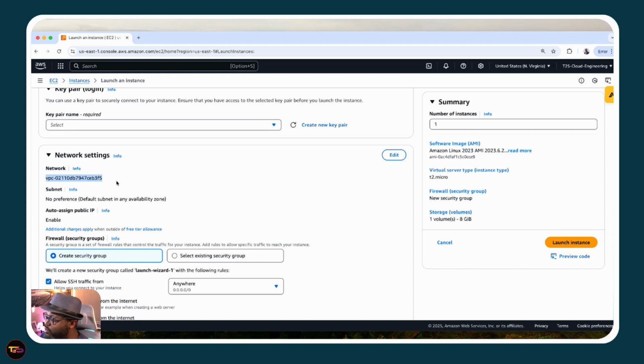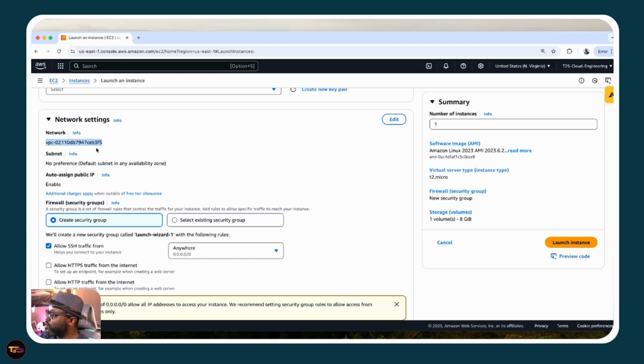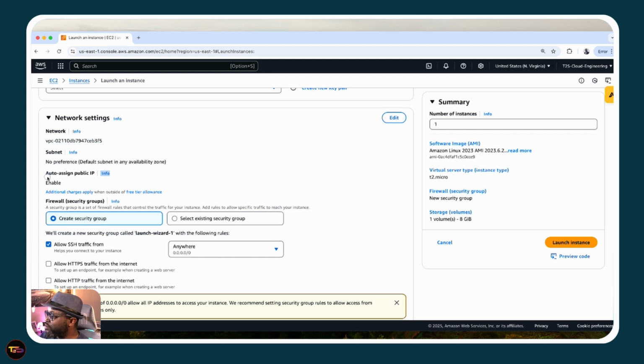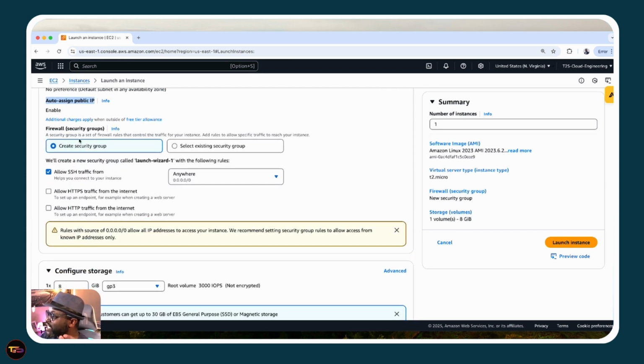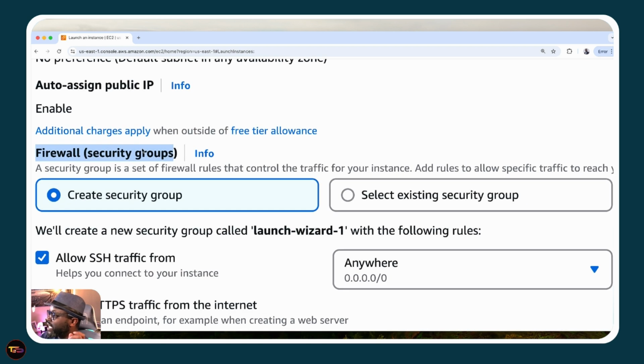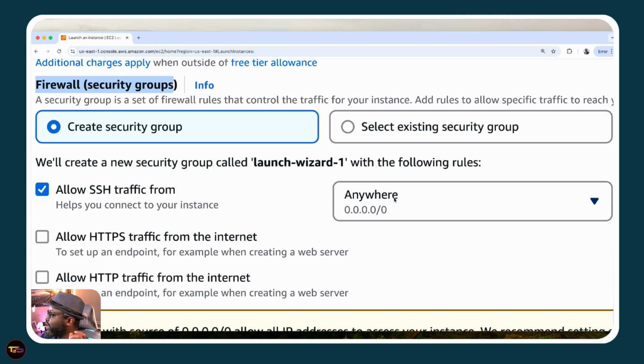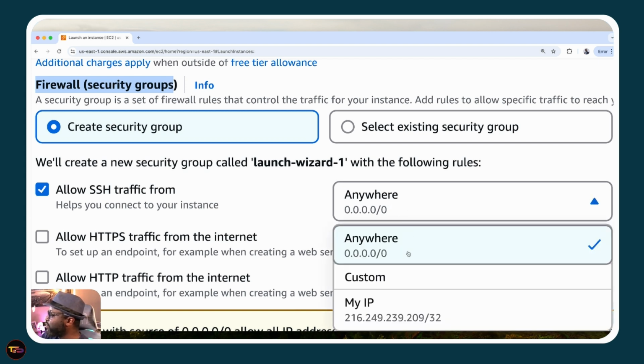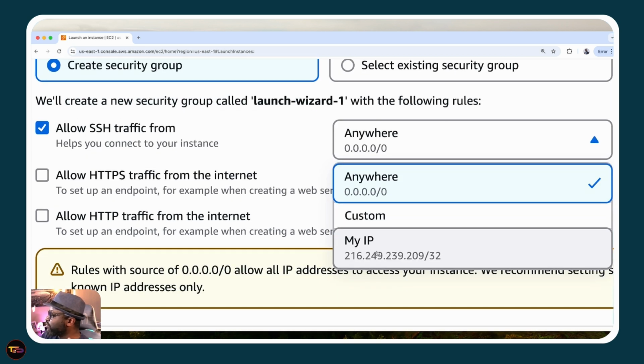Do we want to deploy it in what VPC? In our case, we're going to use our default VPC here, and we'll assign a public IP, because this is like a web application. So we want people to access our web application over the internet. We create a firewall here known as security group in the case of AWS. And as you see here, traffic coming from where? And here we're gonna just say anywhere for now, but you can also specify your personal IP, like a range of IPs, that's a CIDR.